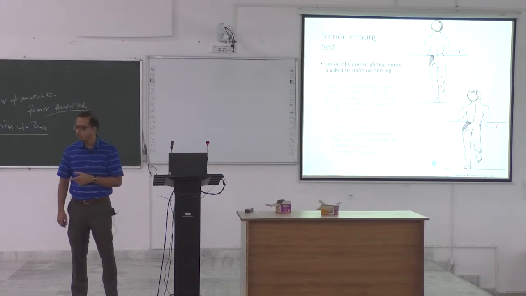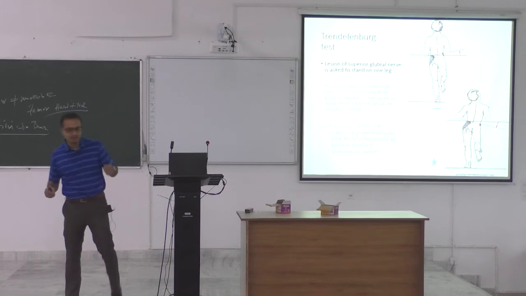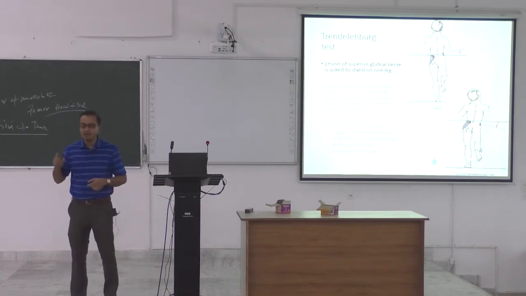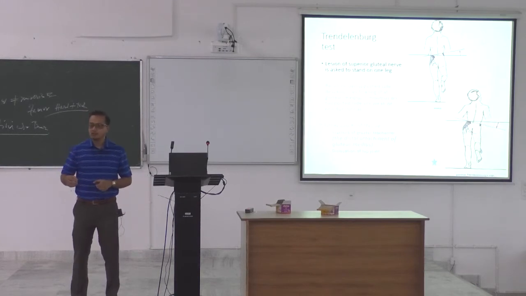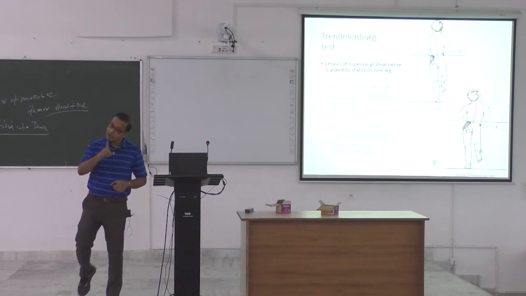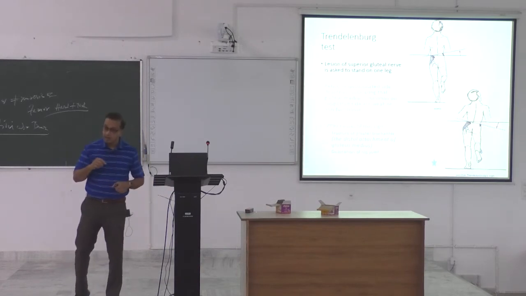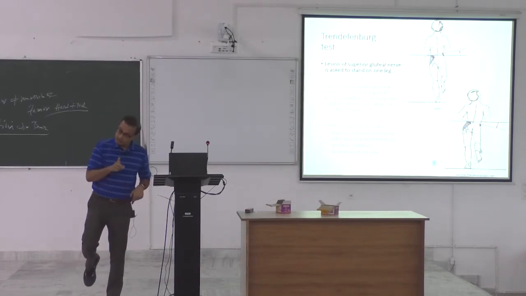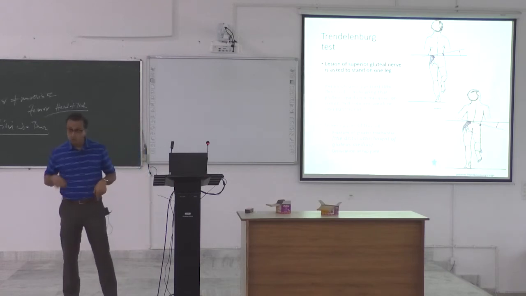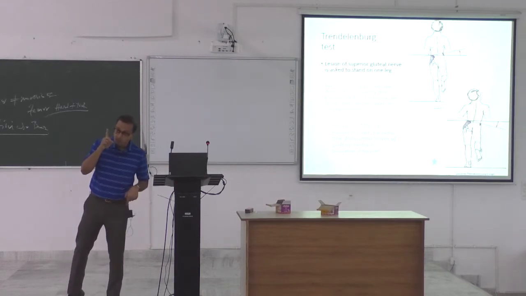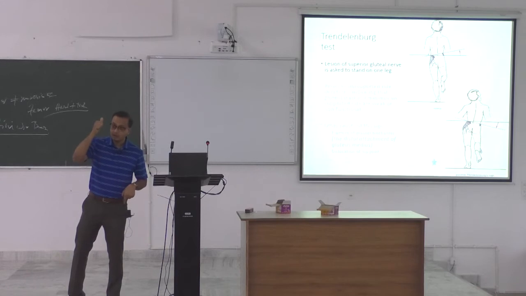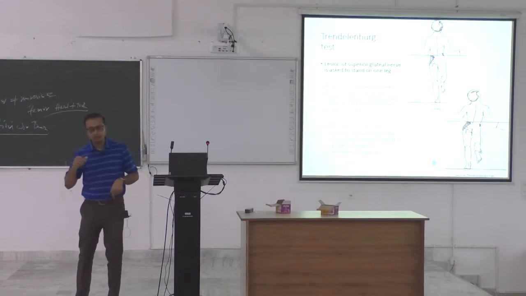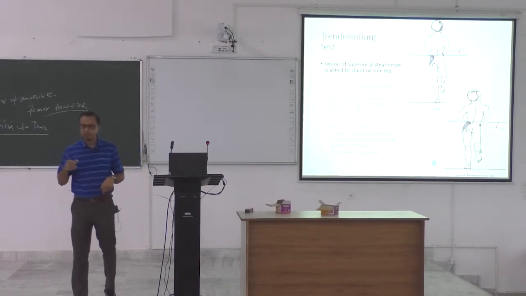You can test it. Once you go back after the lecture, go outside and ask everybody to do the test. Test it on the right side, left side. Check whether it happens. It looks easy. But you should know which side you're testing. The side you're testing is the one on which you're standing. If you're standing on the left leg, you're testing the left side, but you're observing the opposite pelvis. It goes up, normal. Goes down, abnormal. Okay?